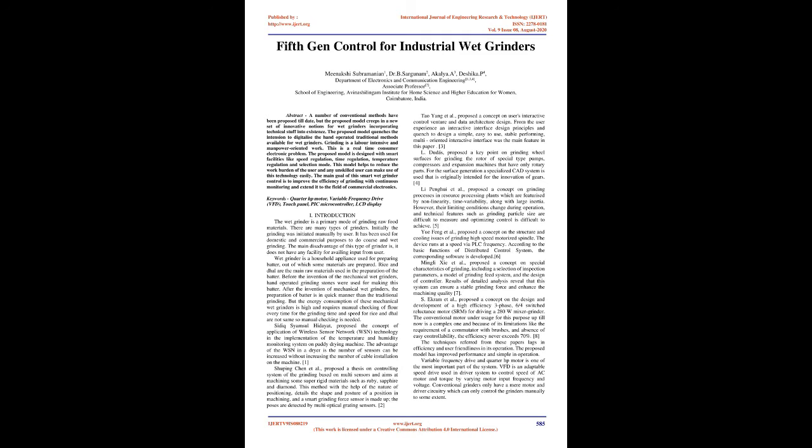2. Tao Yang et al. proposed a concept on users' interactive control and data architecture design. From the user experience and interactive interface design principles, the main feature in this paper was to design a simple, easy to use, stable performing, multi-oriented interactive interface. 3. L. Dudas proposed a key point on grinding wheel surfaces for grinding the rotor of special type pumps, compressors and expansion machines that have only rotary parts. For the surface generation, a specialized CAD system is used that is originally intended for the innovation of gears.